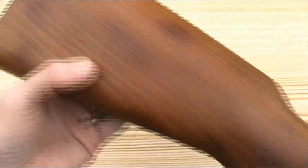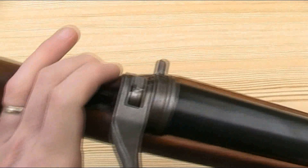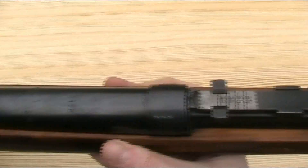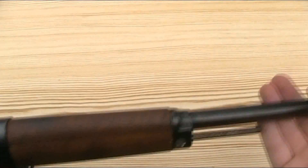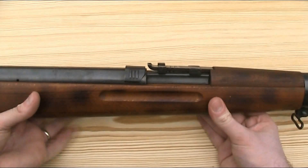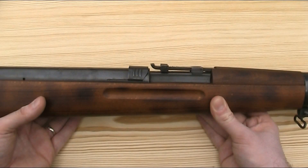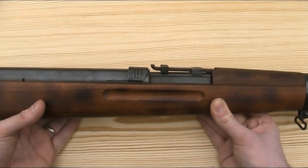It also has a nice sturdy steel butt plate. The metal parts are all blued steel, and it has a lot of very intricate, well-machined parts, especially on the cocking mechanism. It also has some slightly cheaper stamped parts, such as the hopper cover, barrel band, and front sight hood — presumably to keep costs down, as it's been skimped on slightly compared to CZ's previous air rifle trainer, the VZ35, which had all machined parts and even had a bayonet lug on the front. That being said, it is a very well-made gun with build quality still better than that of most good quality modern guns.